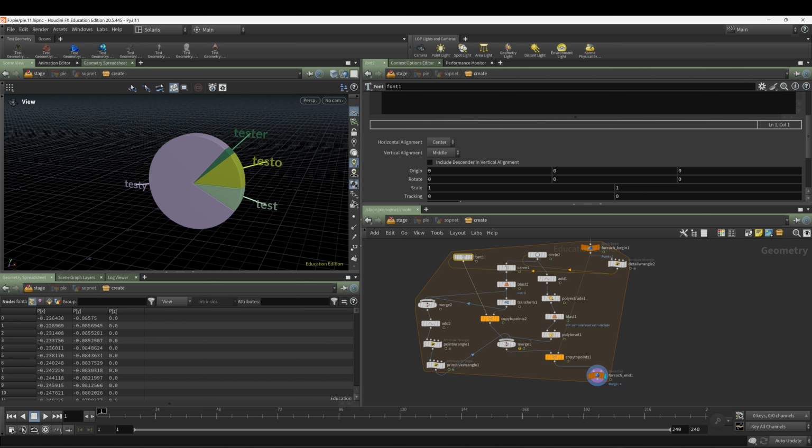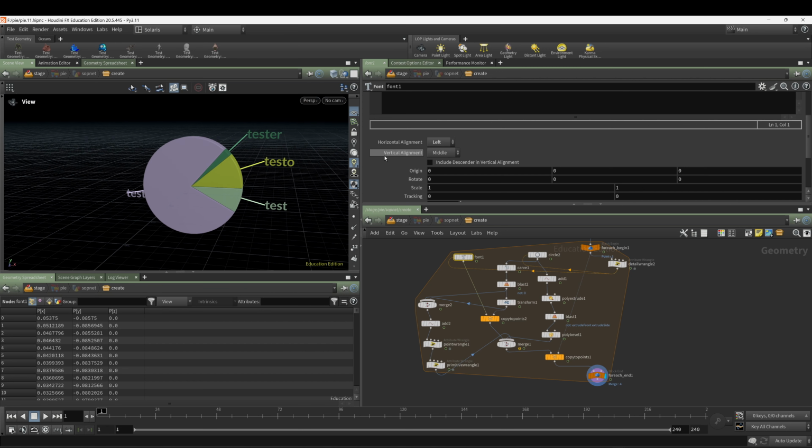So what I can do, and I'll just have a look at what I did before with the detail wrangle, is we want to get the start and the end angle to find out where that is. And the reason is, if I just say alignment and say left, these ones look good, but this one's not looking good. So I want you to align left when you're on this side and right when you're on that side, so that it's working. So I have to set a condition for that. So let me just copy it over and I'll explain it.